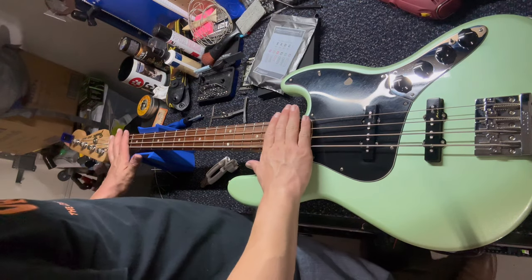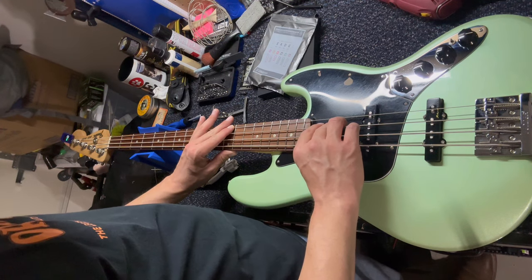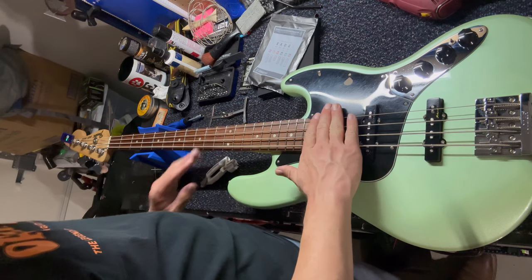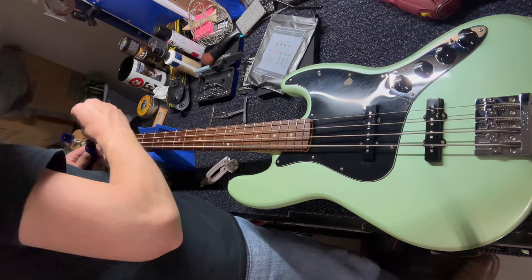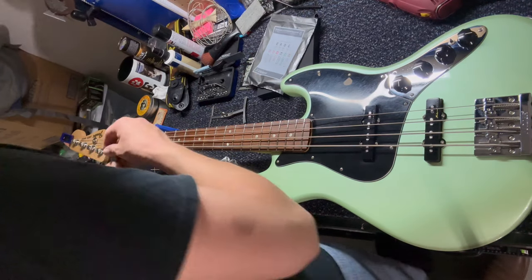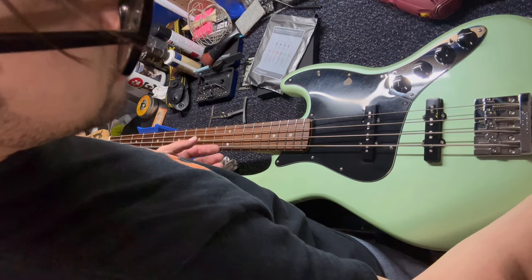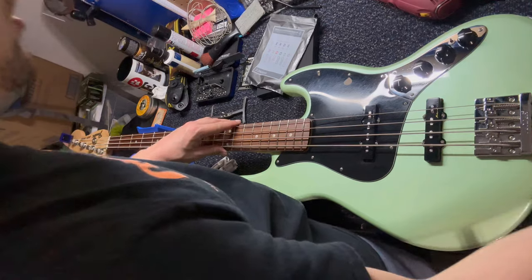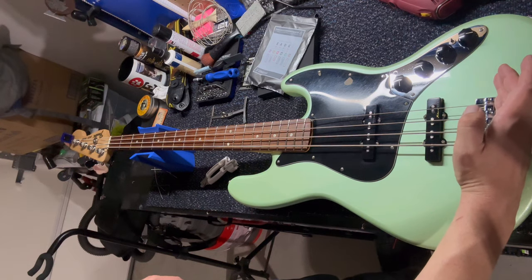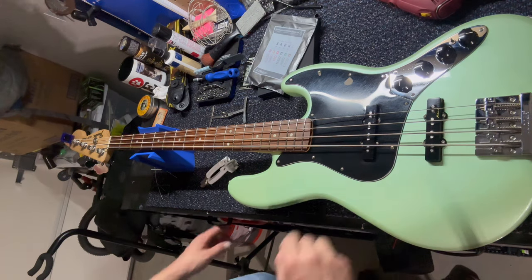All right, now that we have the truss rod dialed in, we're gonna go ahead and check the intonation. Usually the intonation is pretty good out of the box on these Fenders. It looks like it is just a little sharp on this guitar, on the G string. If your intonation is sharp, you're gonna wanna go ahead and move the string a little bit further back. If the intonation is flat, you wanna move the saddle a little bit forward.